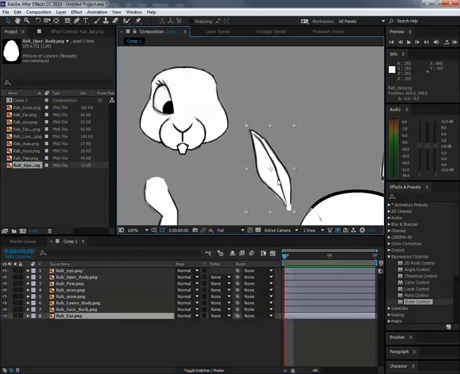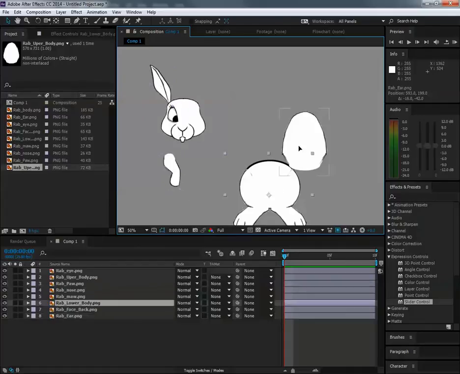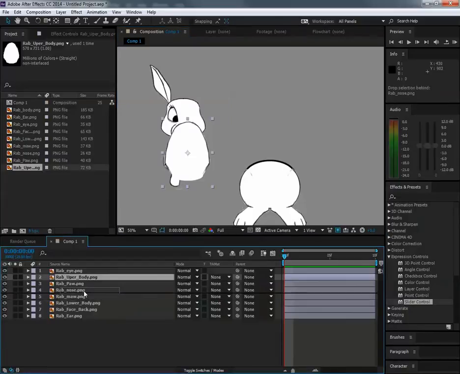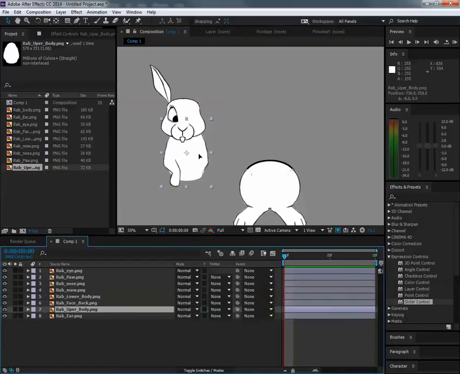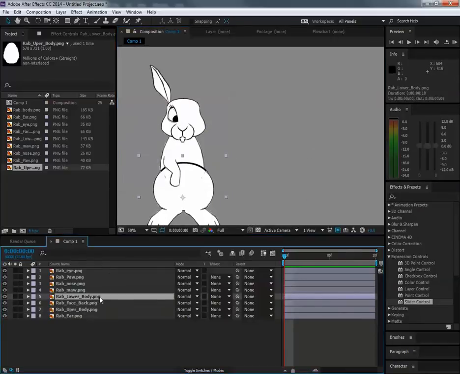I've got a single ear as well, which is just in here, and I've got an arm. Let's have a look at where the lower body is, or the upper body. I'm just going to put that behind the back of the head, so I've got everything in proper hierarchy. And then I've got the lower body, which I've got to put right at the back.